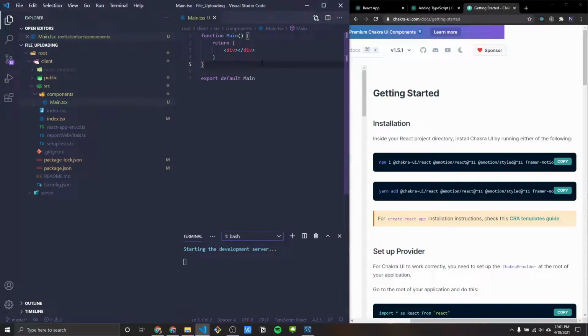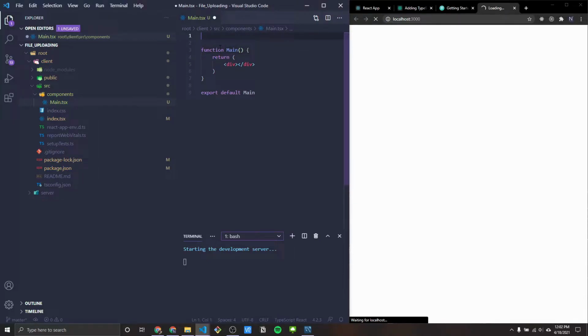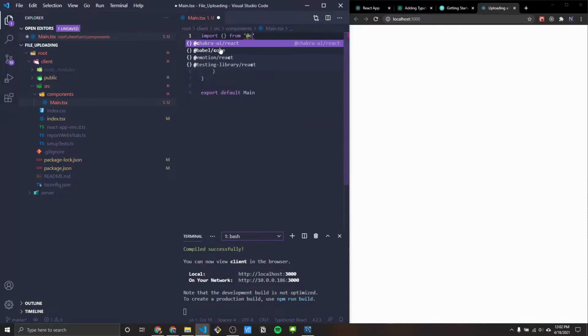Okay, so while that is starting up, we need to set some things up with the Chakra UI library, and let's do some importing here. So I'm going to import from Chakra UI React, and we need to have this Chakra provider, and then this will be the parent.